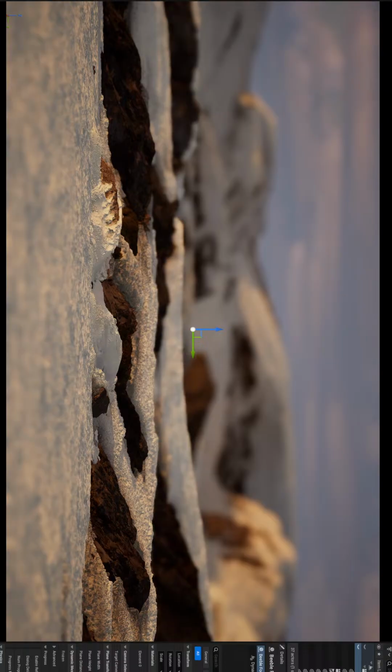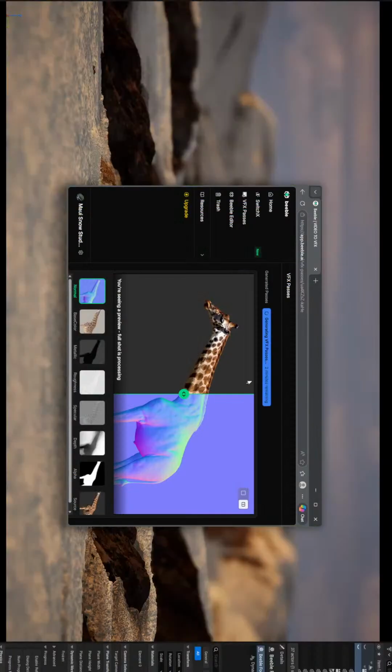Once those are done, right here, about 2 minutes left.